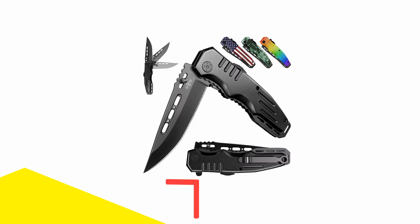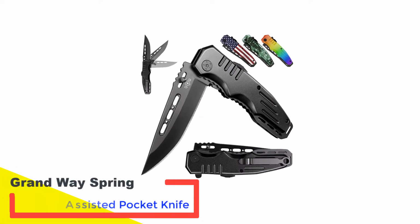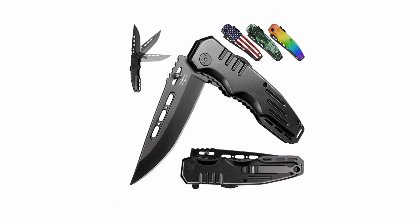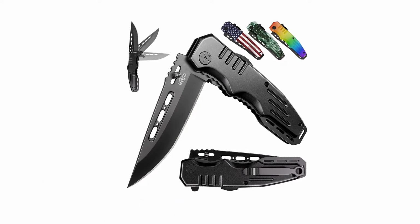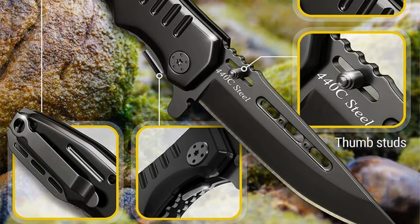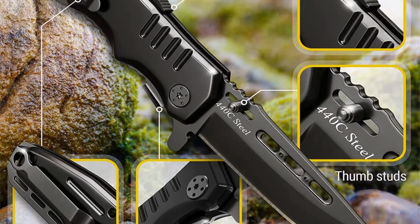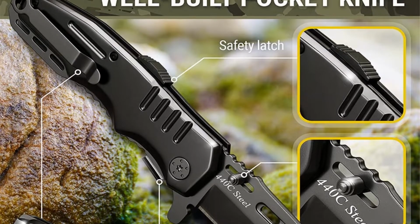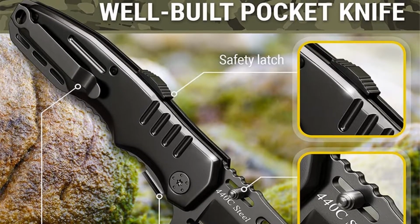Number 1. Grandway Spring Assisted Pocket Knife. Grandway's pocket knife is built with a 440C stainless steel blade with a spring-loaded release mechanism for rapid deployment. The blade is rust-proof, corrosion-resistant, and sturdy, and it comes with a 10-year warranty. The blade is 3.42 inches long and the entire knife is 7.75 inches long when unfolded.